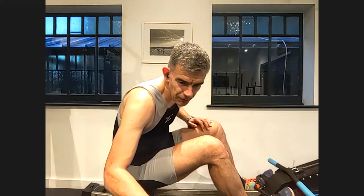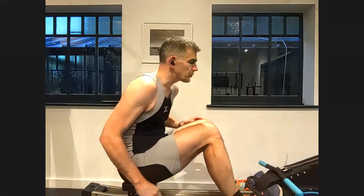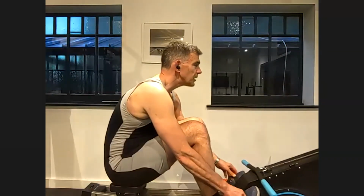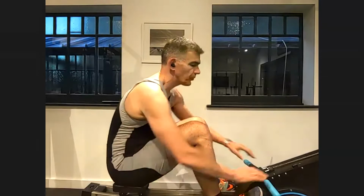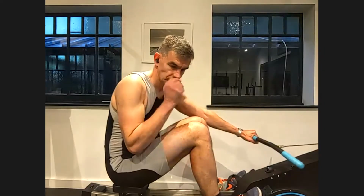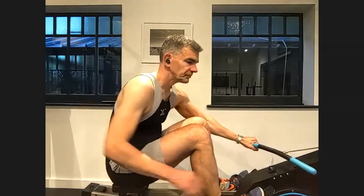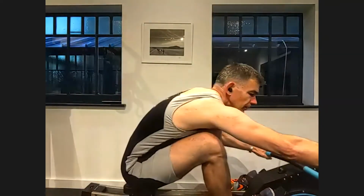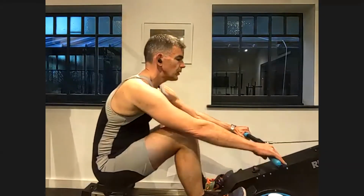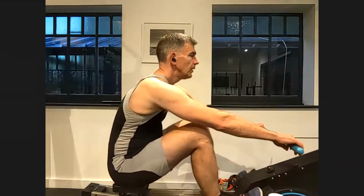Right, we'll start in about 30 seconds, for each of us. Let's go out together. So 10 minutes off the blocks at rating 24, establishing that brilliant long, efficient rhythm. Here we go. 15 seconds. So we're going to start off paddling from Chiswick Bridge down towards Putney. 5 seconds. Here we go. 3, 2, 1, go.